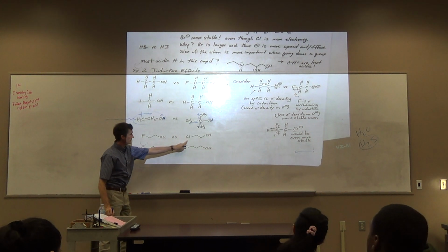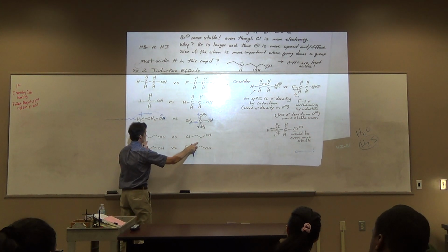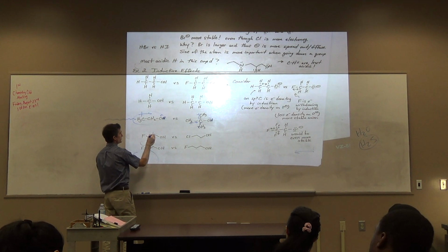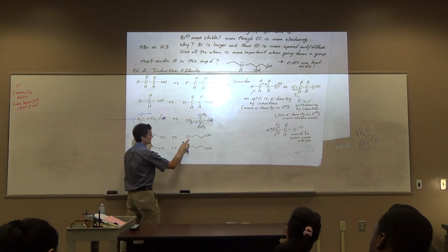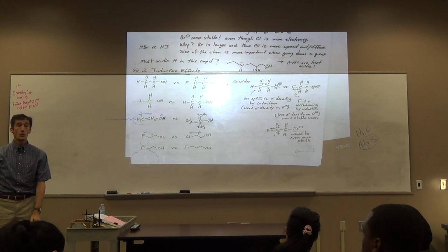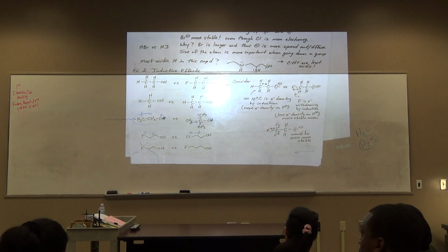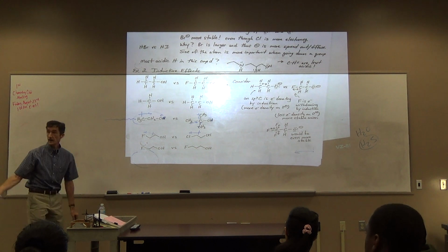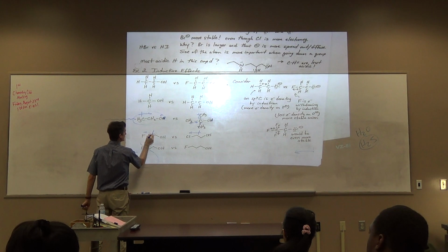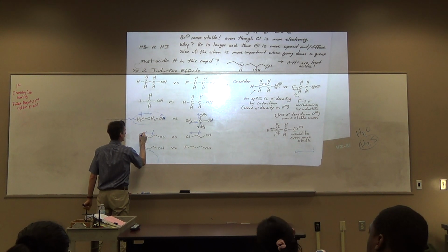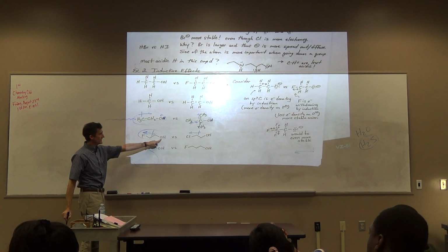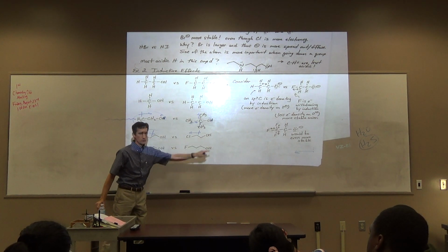Down here, which one's more acidic? What's the difference? Fluorine. What does fluorine do electronically? Pull. Inductive withdrawing. What does chlorine do? Oh, so what's the difference? One pulls more than the other. Which one is more electronegative? Fluorine, up and to the right. Fluorine is more electronegative. This one pulls more. So you can sort of make it heavier. It's pulling more. The F is going to stabilize the O minus more than the Cl will stabilize the O minus.